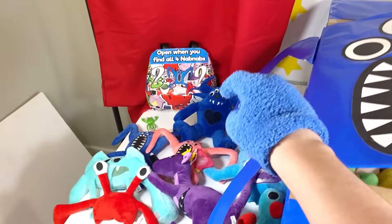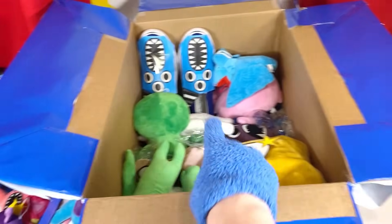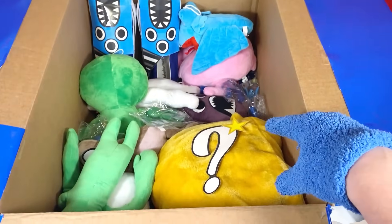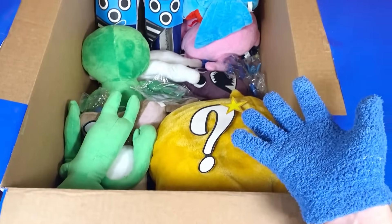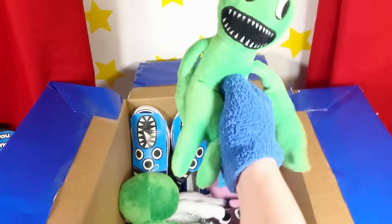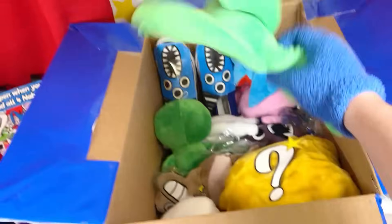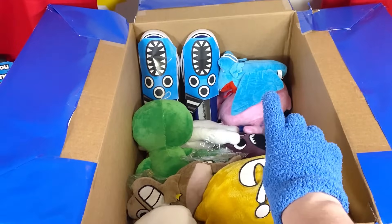Oh, I really want to know what's inside of this secret mystery box! Stay focused — we gotta open this thing up! We've almost uncovered these shoes! And look at this, a gold mystery box — what could be inside? It could be another Nap Nap! Wait a second, what are you doing inside of this box? Skinny Jumbo Josh, what the heck? What are you doing inside the Nap Nap mystery box? Skinny Jumbo Josh, I never want to see you again! Sorry about that, guys!